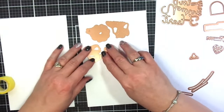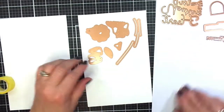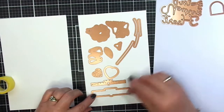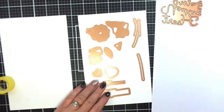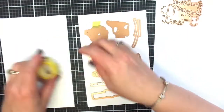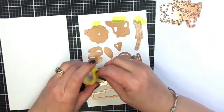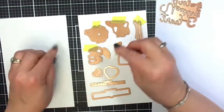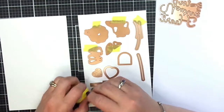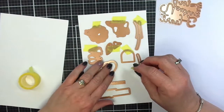This is the Primrose Heart Facade etched dies from the Garden Shutters collection by Becca Feakin. I know a few weeks ago I posted a video of how I made a card using the Garden Shutters Butterfly Bliss card that had the shutter that moved up and down. Well, this die set is made to work with that die set, but today I'm going to make a standalone 5x7 card focusing on the primroses.